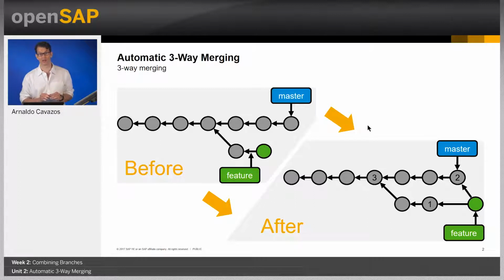The first commit, labeled with a 1 on this slide, is pointed to by the branch you are merging from. The second commit, labeled with a 2, is the commit pointed to by the branch you are merging onto. And the third commit is the last common ancestor of the other two commits. You see that with a 3 on this slide. Git finds the last common ancestor of your two commits, finds the differences between that commit and each of the other two commits, and uses those to compute both sets of changes made. It then combines those changes into a single commit.